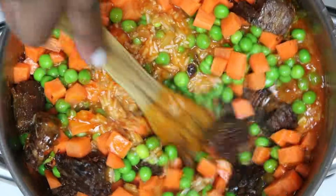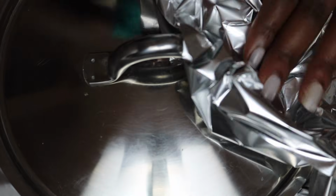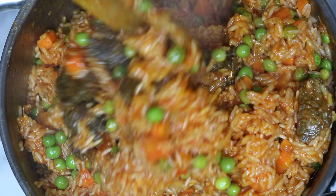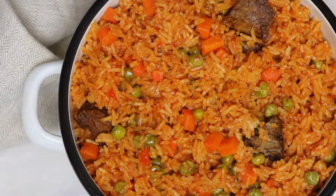Mix it again and cover the pan with aluminium foil and then with its lid. This allows the rice to steam, so that's why I'm doing this, but you do not need to use the aluminium foil if you don't want to do that. Stir every now and again to avoid the bottom from burning, but stir as little as possible. And there you have your delicious jollof rice.